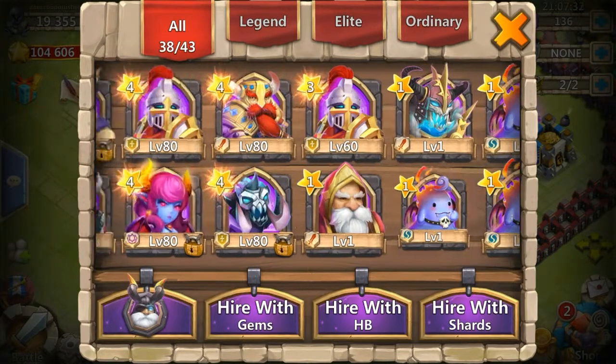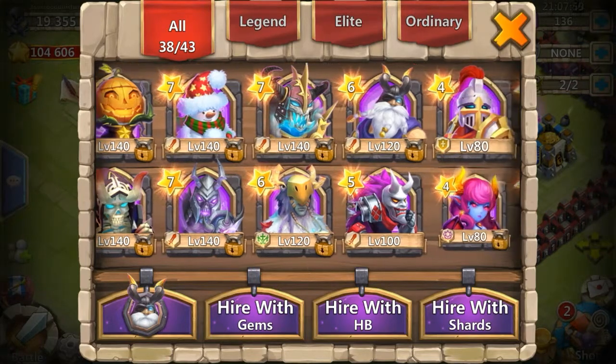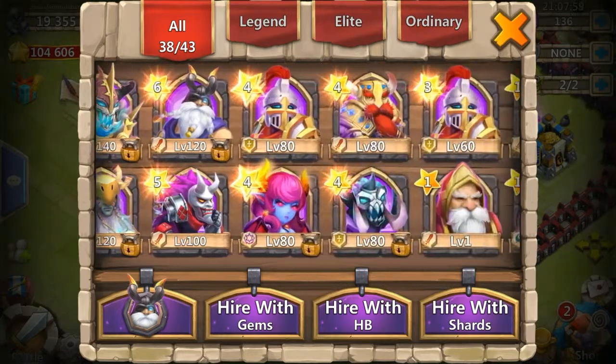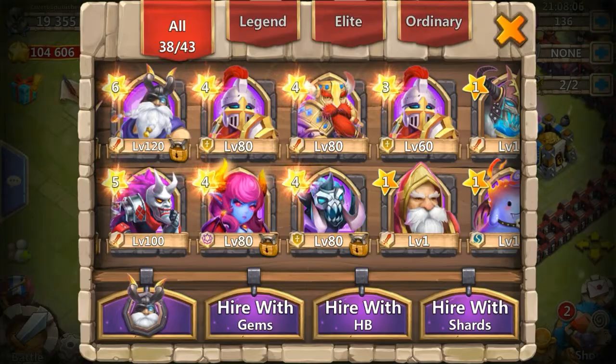That's freaking awesome. In the past few gem rolling videos, I've been getting some pretty badass heroes, I gotta say. I freaking got Skull Knight. I got Pumpkin Duke, and I don't think I recorded when I got a Death Knight. No, I didn't record. I was actually at the laundromat. But yeah, now I get freaking Warlock and another Skull Knight.